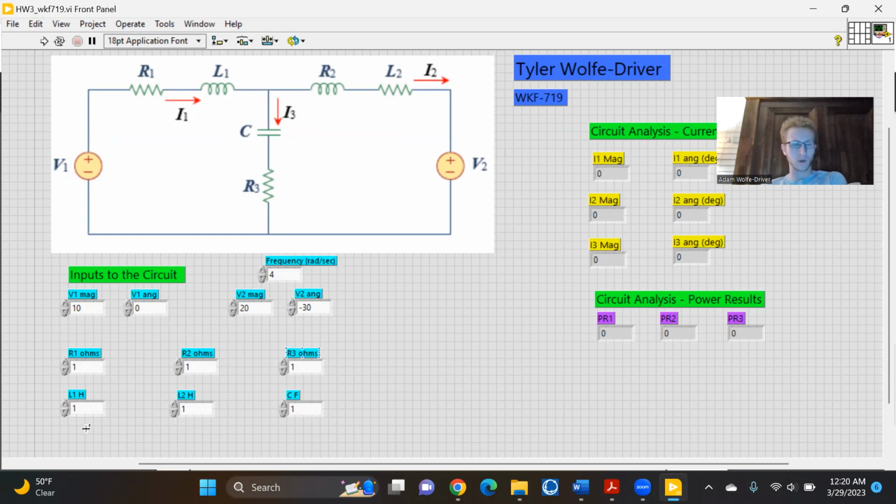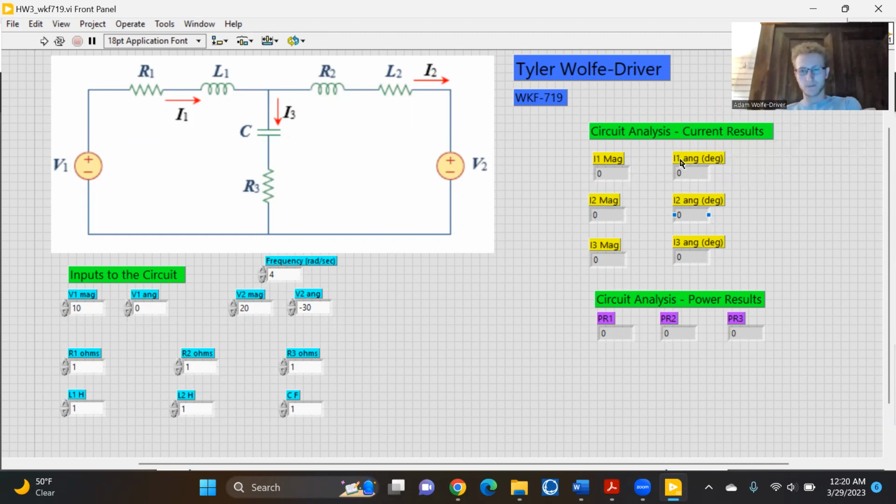You can see you got your ones here for your circuit elements and just kind of like how the homework has it laid out. It's very similar. They're all well labeled and documented as to what you're looking at. Same thing with the outputs. I'll move my head there. You can see got our 9 outputs pretty well organized.